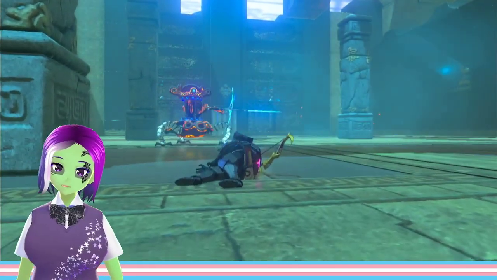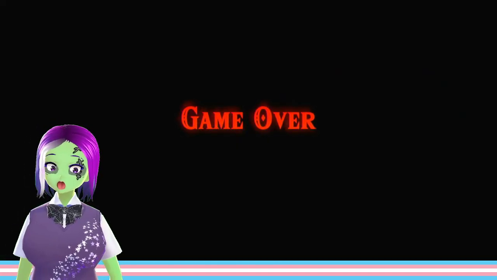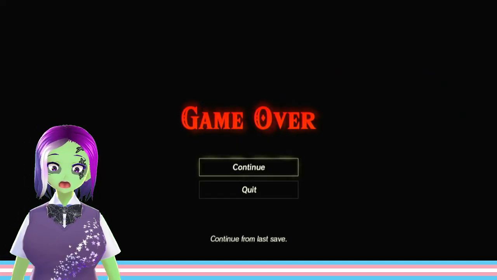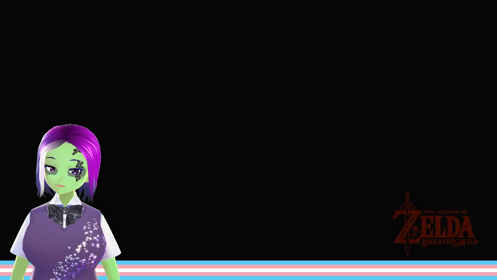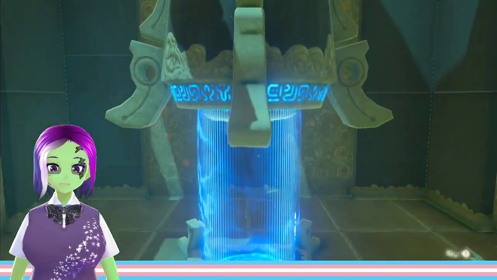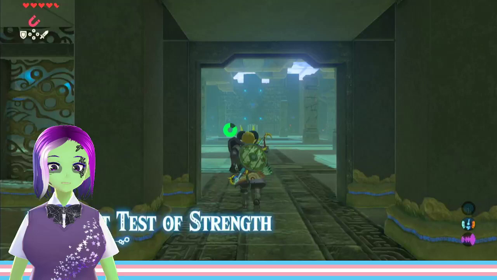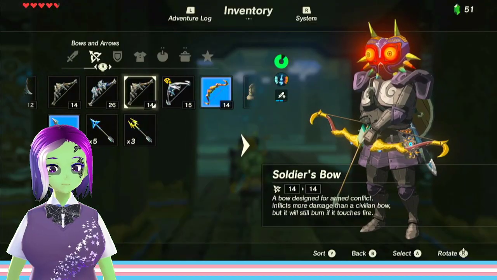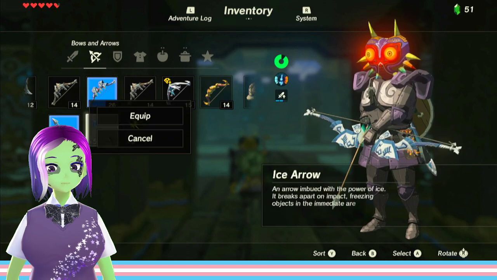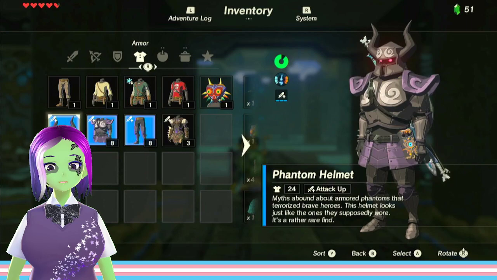Yeesh, okay, this is going to... Ooh, boy, that's bad, isn't it? Alright, well, I need to use a lot more strategy for this. I think all of my weapons are going to break if I try to do these next tests of strength. That's bad. Okay. Ice arrows will probably be the best option.